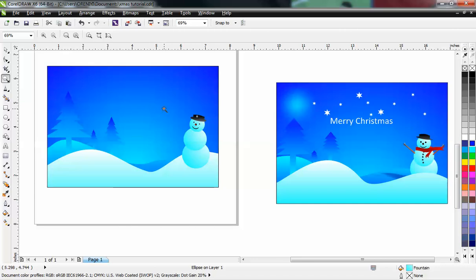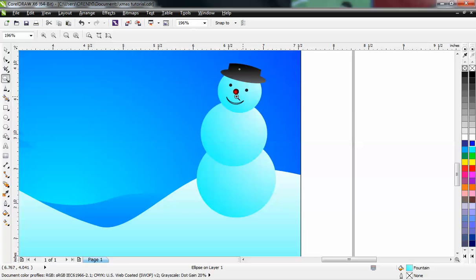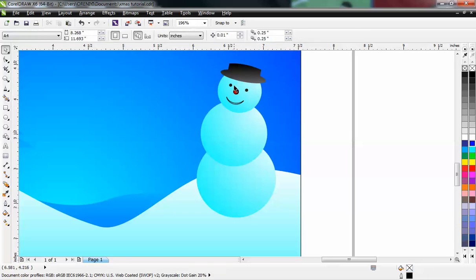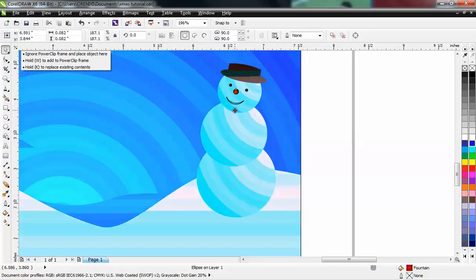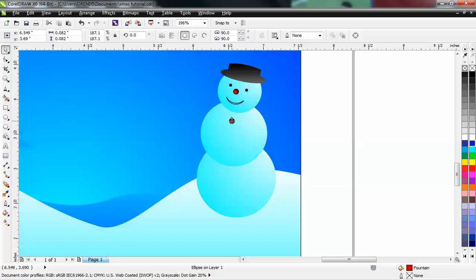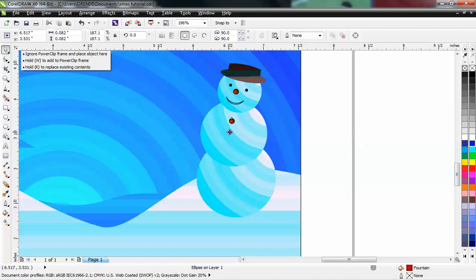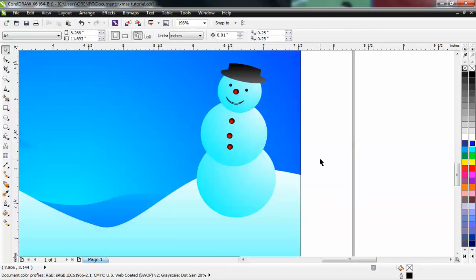That is it. So what I'm gonna do next is the buttons of the snowman. So I'm gonna use this. I'm gonna drag and drop. Then I'm gonna change the color. So you can do as many. I'm gonna just do 3 for you guys.